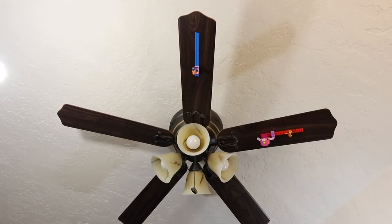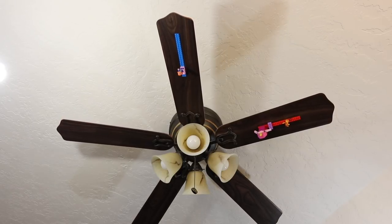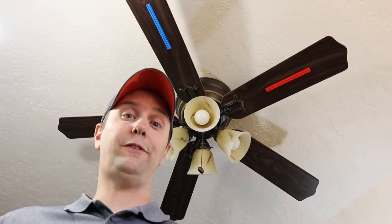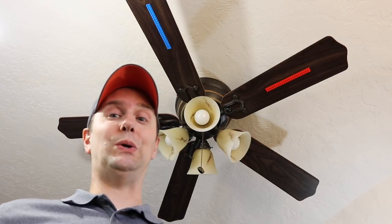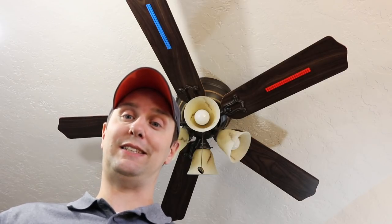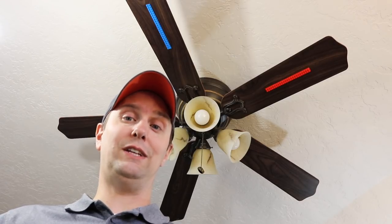Amazing! Princess Bubblegum held on! And for you longtime fans of the channel, I did not suffer a concussion when Ice King went flying near my head. Now for an important disclaimer. This ceiling fan is actually pretty old, and it's got some broken mechanics inside, and I plan on replacing it soon. So you better ask your parents and/or guardian if you can do this.